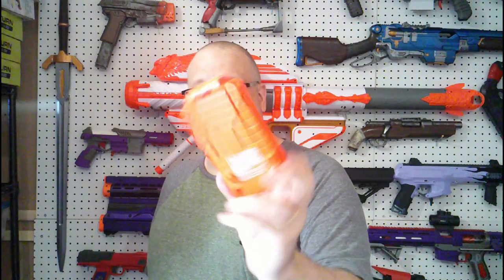Since this fires long darts, you have to actually prime it in order to get a magazine in and out. These are the ones it comes with — it's an eight-shot Busby clip. The design of this is interesting; it's been a long time since I've had a Busby blaster, but I'm thinking if you had more of these, you can actually clip them together and kind of banana them. I'll show you loading it in — it goes in right there, and with the clear window you can see if you're going to be out when you're loading.